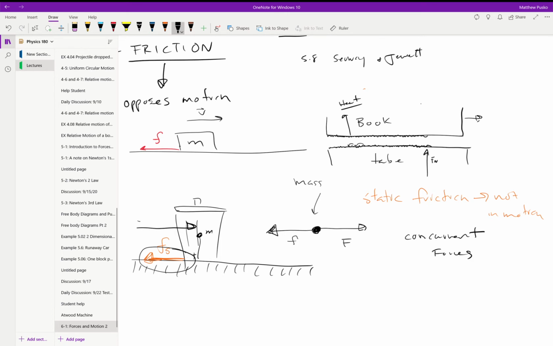So what we have is a force, and this is an applied force, and I'm going to go ahead and make it a little bit smaller than the other one. What's going to happen is that static friction is opposing motion and keeping us from moving at all. If I apply an arrow this long, or this much force, it is going to give us exactly the same amount back.